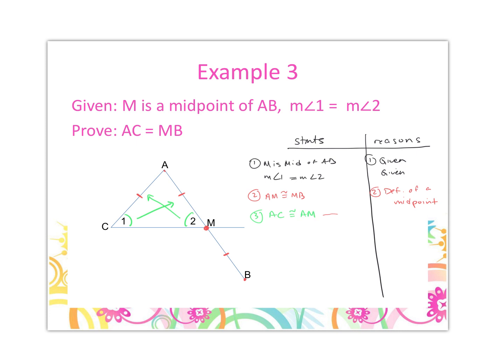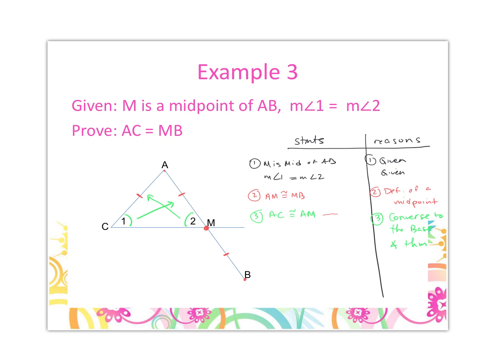Now again, what did I learn? What theorem or postulate or corollary told me that if the base angles were congruent, the sides opposite those angles were congruent? And that would be the converse to the base angles theorem. The base angles theorem says if the sides are equal, the base angles are equal. The converse says if the base angles are equal, the sides are equal. So base angles theorem. So again, now I've got that written down.